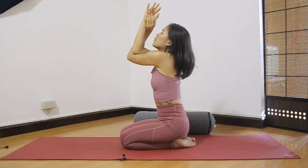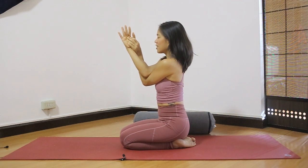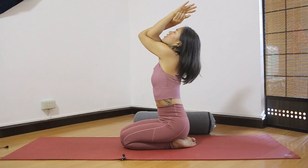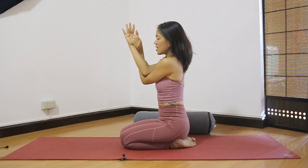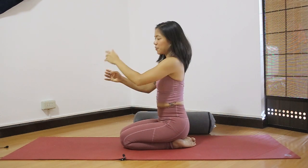Exhale as you go down. Let's do 1 more. Inhaling. And exhaling. On your next inhale, gently release your arms. Let's go to the other side.